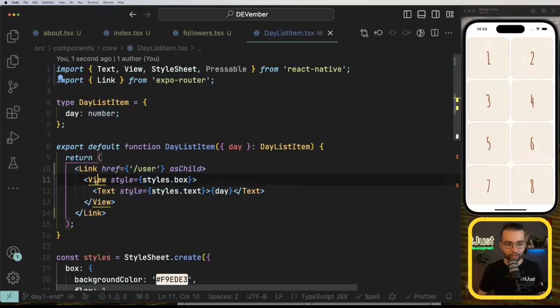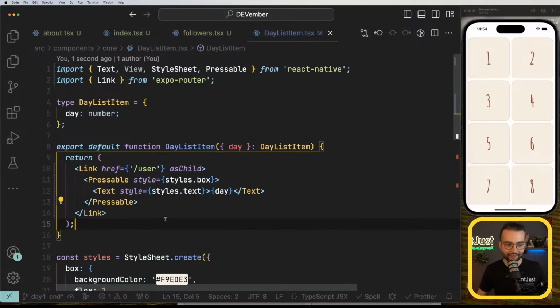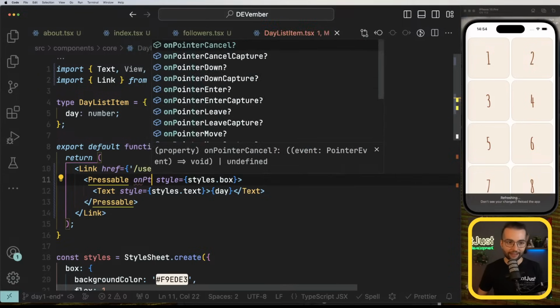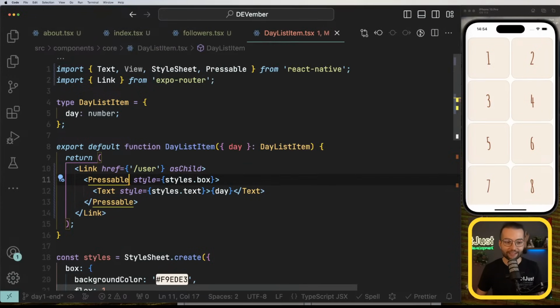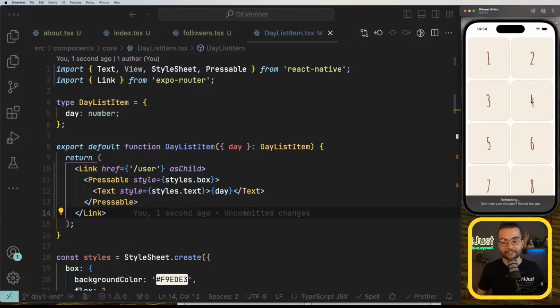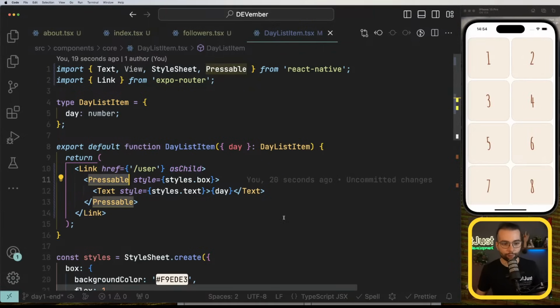It's easily replaceable with a view, because a Pressable is the same as a view, but it also allows you to handle press events like clicks, double clicks, and so on. Now the link will send to this Pressable the onPress event, and because the Pressable has this property, if I press now, we are redirected. The styles are working properly, and the linking also works, and we don't have to necessarily press on a text. We can also press on some boxes or some bigger elements. So that's the power of asChild and the Pressable.